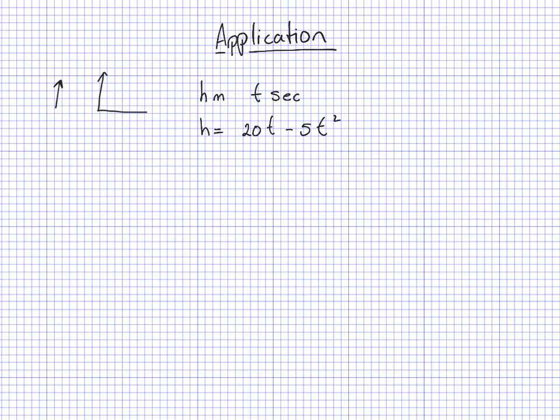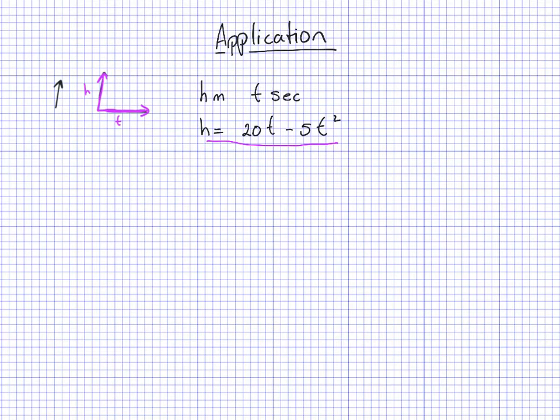Okay, so now this is where it's rather important that I've drawn these little pictures. This is h, up, we know that height is going up, and then t seconds. And what happens to time? It always keeps moving. So here's time, right? And now, hey presto, I've just suddenly drawn a little Cartesian plane. So we can think to ourselves, I'm going to be able to sketch this rule on a Cartesian plane.